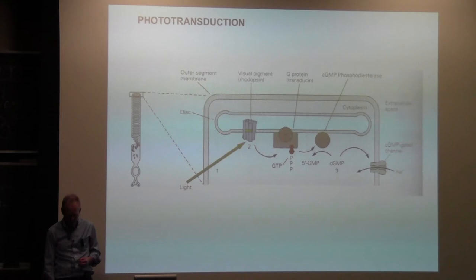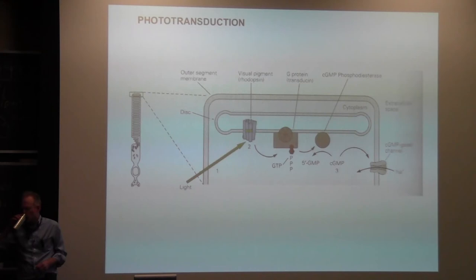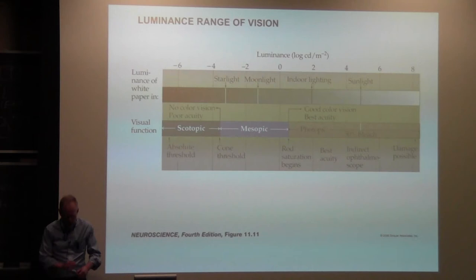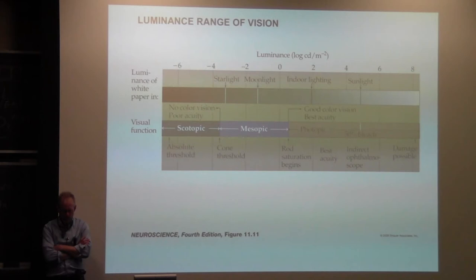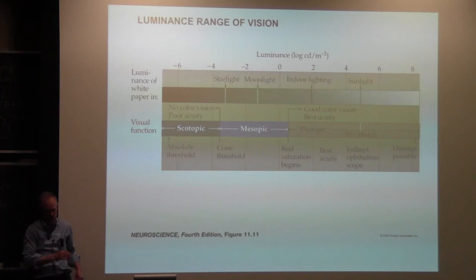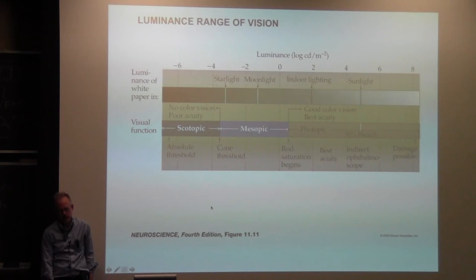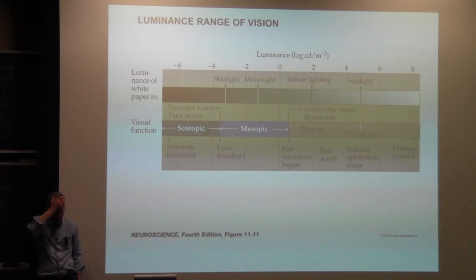So the takeaway from this would be that this cascade has these two steps that amplify the signal. So I mentioned before that rods are the photoreceptors that have really great sensitivity, whereas cones are the ones that have lower sensitivity but greater spatial acuity. So in part, they're designed to handle different lighting conditions. So if we're in a really dark room or we're outside on a moonless night, it's only rods that are sensitive enough to give us any information. And those conditions are called scotopic conditions.